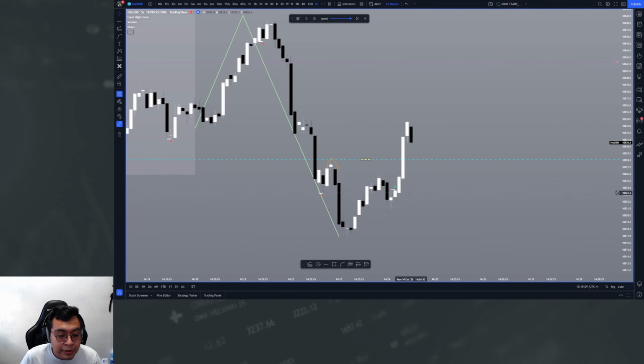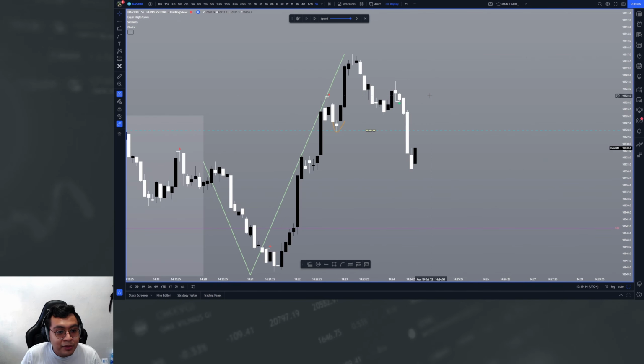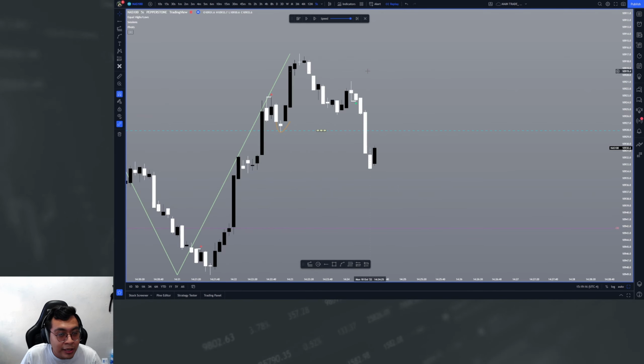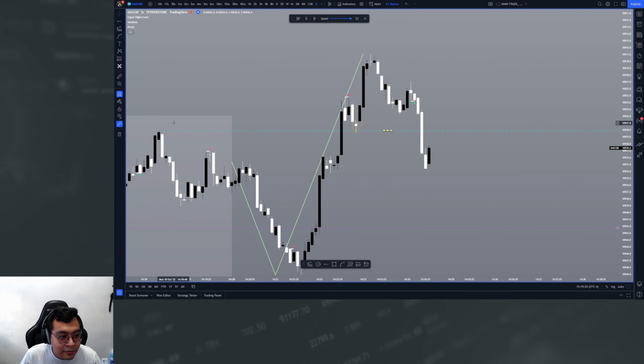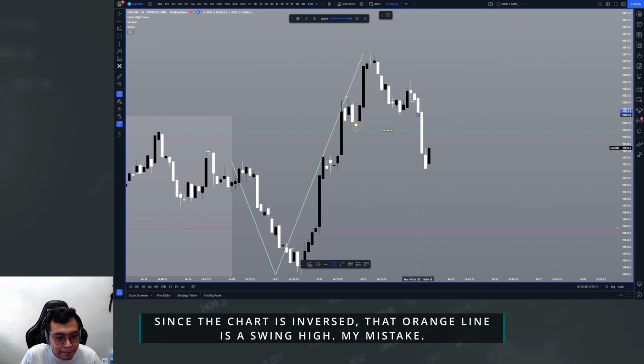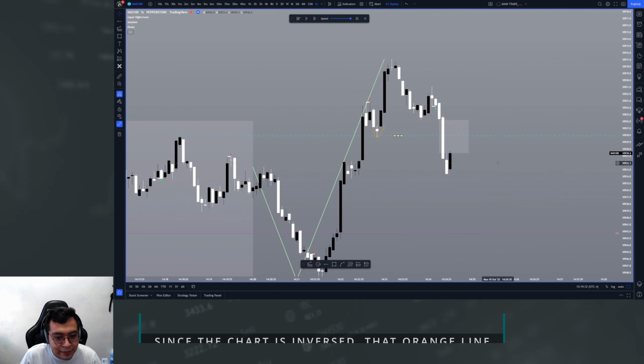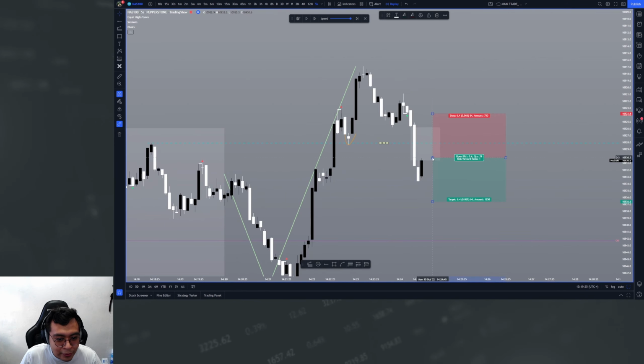If you allow me to inverse this chart a bit, you see it's the same thing that ICT teaches us in the 2022 mentorship. What happened? We break above the old swing low, right? And then in here, in this internal liquidity structure, we break down through this swing low. And then look at this. What do we have here? We have that fair value gap. So what do you do? You go into a buy.